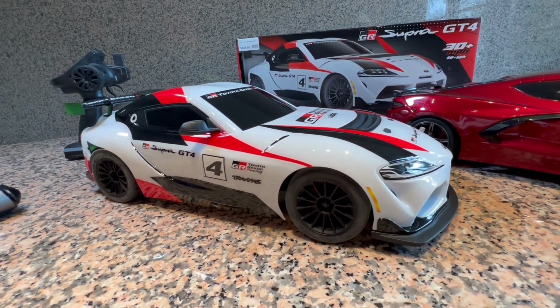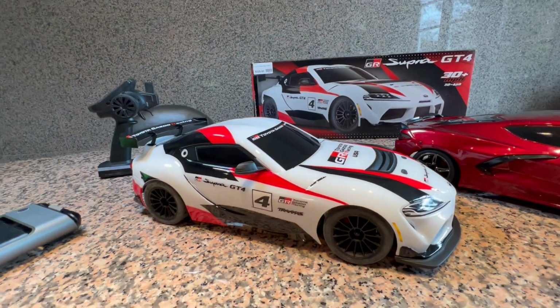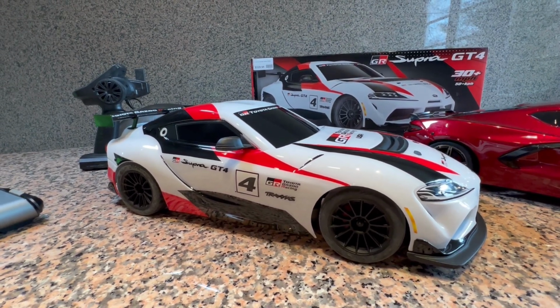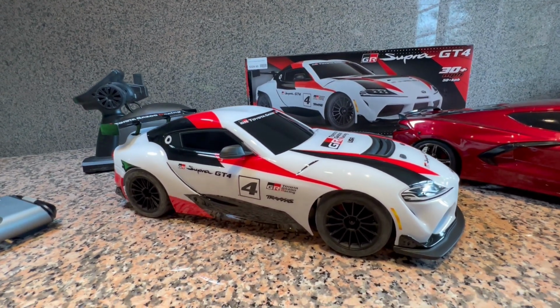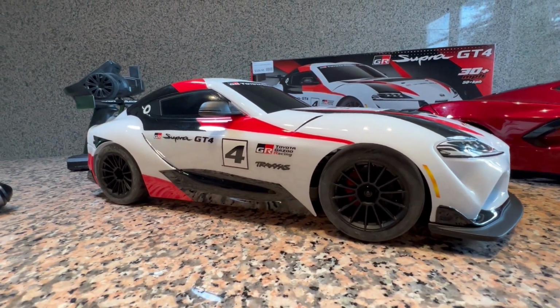So you have looks now, which is 100% scale looks, and you have that durability. And the thing that really seals the deal is you have the Traxxas part support. There is no company in this country that has better support than Traxxas. They always, 95, actually even 98% of the time, their parts are in stock or available. And if you can't get it from Traxxas, you can get it directly online.